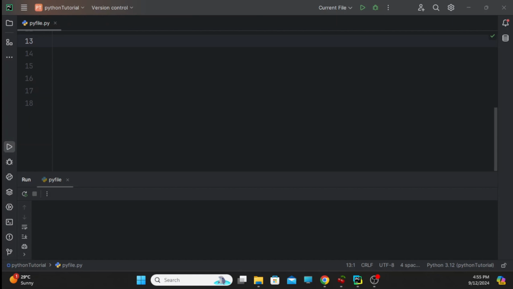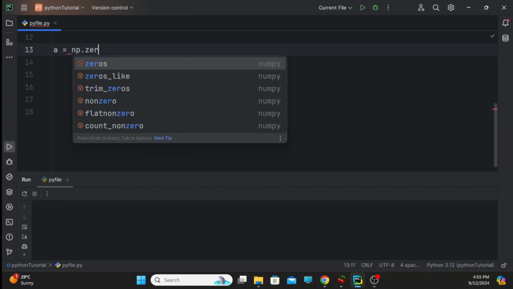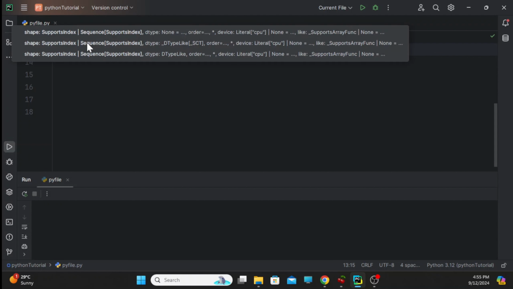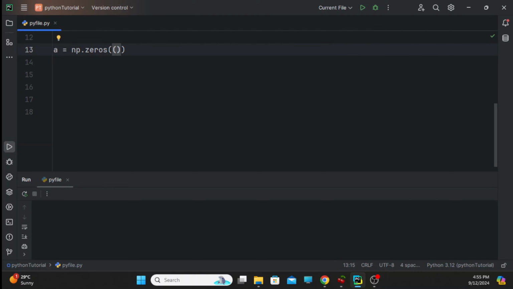Alright, so let's talk about array copy, array view, and the difference between the two. At first, we will declare a new array, A equal np.zeros. This is a new function, by the way, which declares an array filled with zeros, just like in MATLAB if you're familiar with that. So I'm gonna make it 3 by 3. What this means, 3 lines by 3 columns, but two-dimensional, indicated by these two parentheses at the edge.